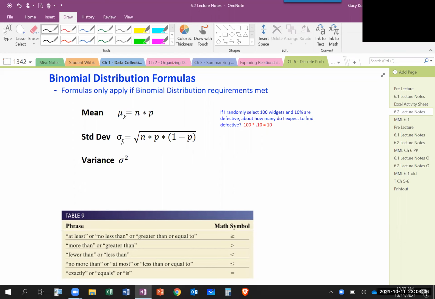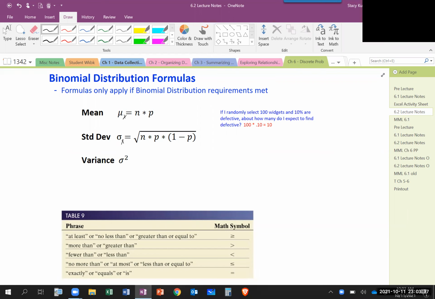Order of operations tells me to do what's under the grouping symbol first. I have to multiply all three of those things together, and then I take the square root. That's the standard deviation of our random variable that's changing. Okay, so I will be asking you to do that. You will have to do that. And then should you need it, if I know what the standard deviation is, I can always find the variance by squaring the standard deviation. That's what that says there. Okay.